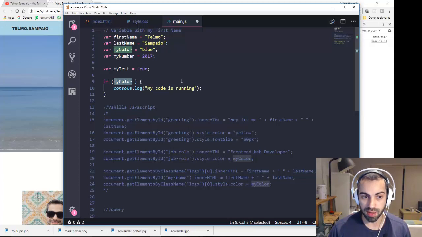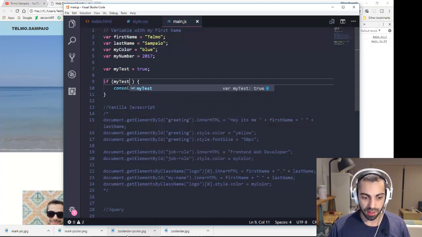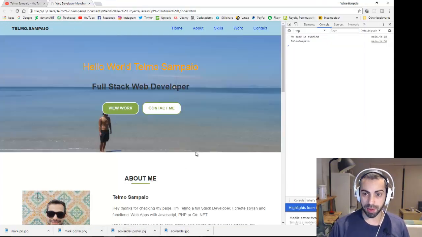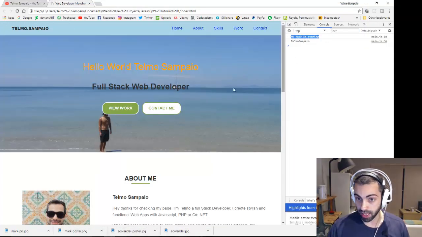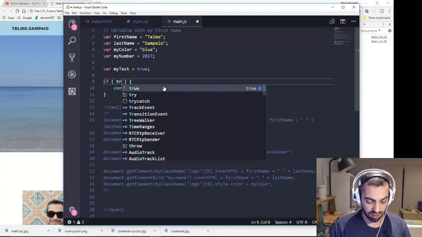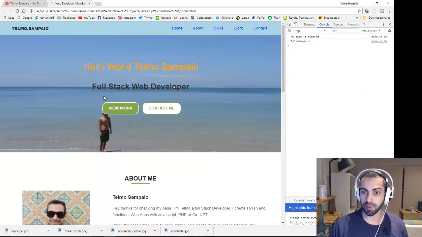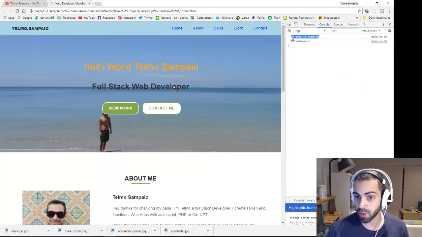So if I put in here my test and refresh the page, it's still running. I could put in here, for example, just true, and refresh the page, it's still running, because the value is true.